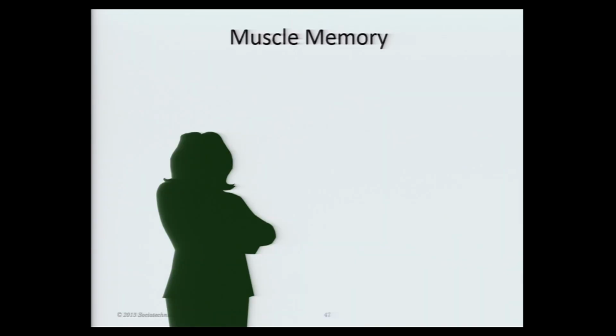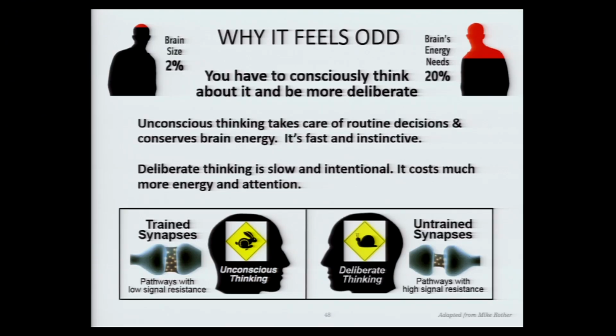So if you cross your arms, try crossing your arms just like this. Okay, now cross your arms the other way. Yeah, I have trouble even getting to the other way. So how did that feel? Yeah, it's a little awkward. It feels odd, and it takes longer because you have to think about it. You have to think about it very deliberately. And this is using more energy in your brain.